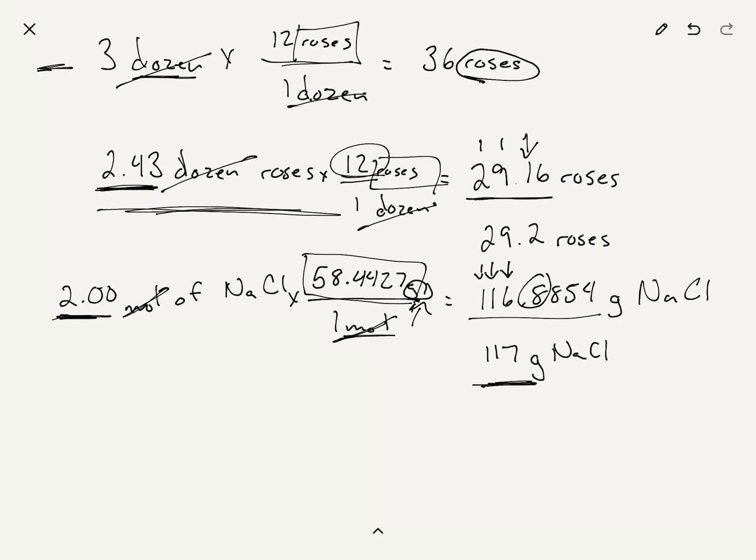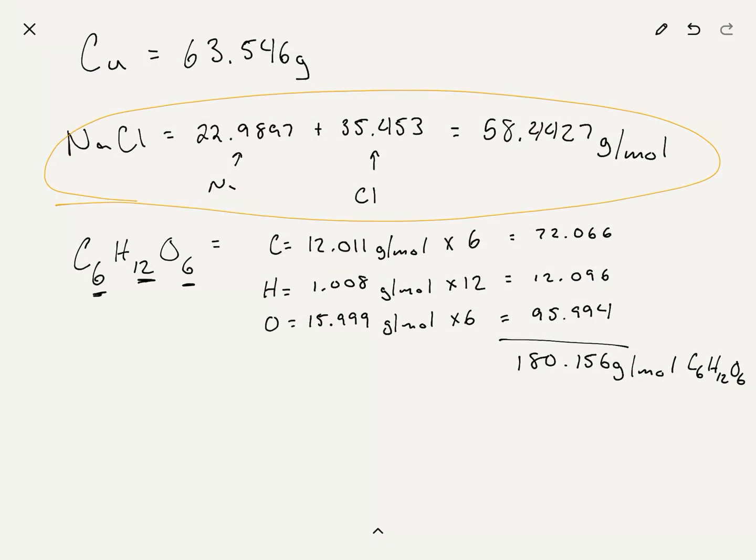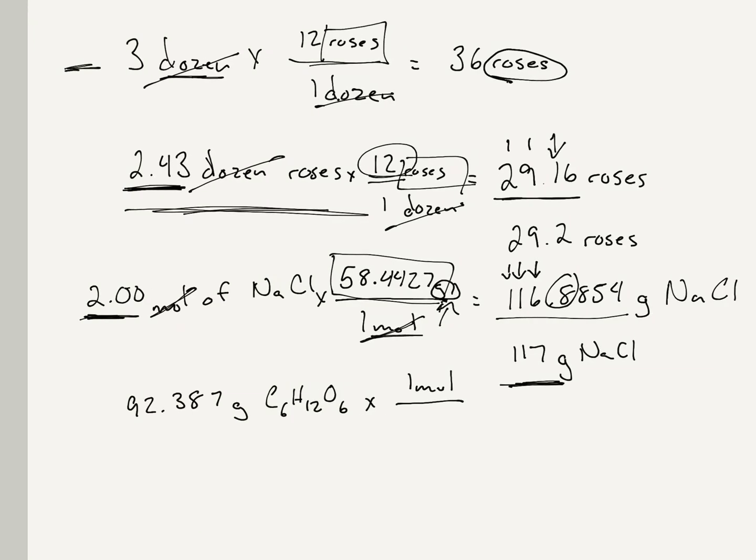So we can go from moles to grams to find out how many grams we have of a substance, but typically I don't count a bunch of atoms and be like, I've got exactly 2 moles here. I typically would weigh something and then figure out how many moles I have. So we need to be able to go the other way as well. So I'm going to say we've got 92.387 grams of glucose. We solved the molar mass of glucose yesterday. So let me go back and look at our number. So for every 1 mole of glucose, we're going to have 180.156 grams.